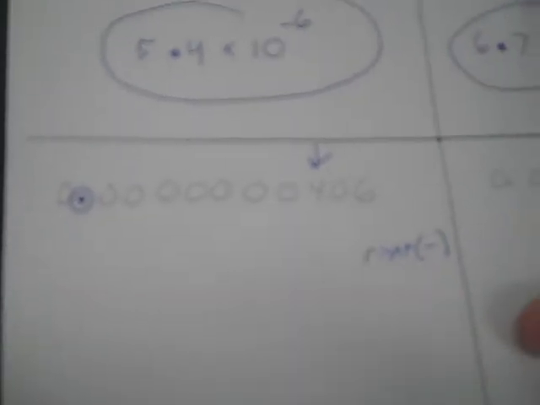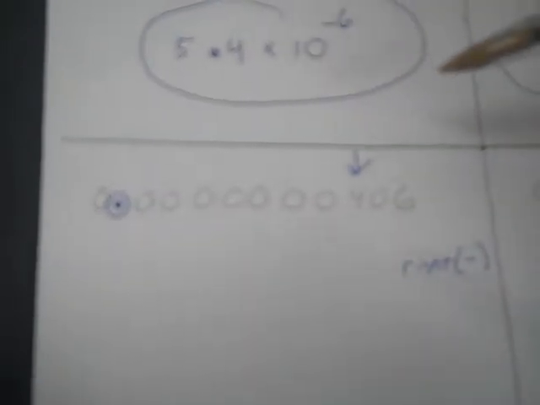So if we're going to the right, it's got to be a negative exponent. So move it to the right. I need to see that circled. I need to see the arrow put. And I need to see whether you have to move right or left to put it behind that. Right is negative, left is positive. So move it. 1, 2, 3, 4, 5, 6, 7, 8. Stop, because that's where I want it.